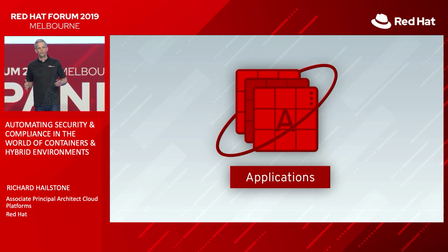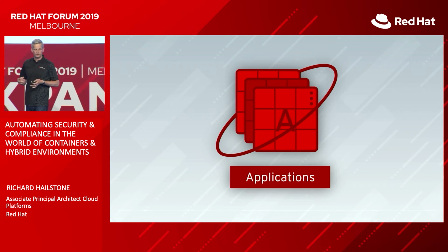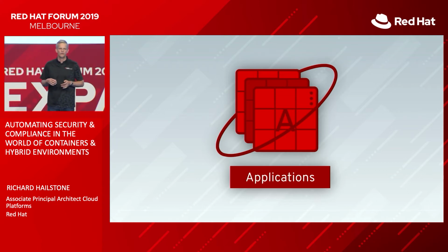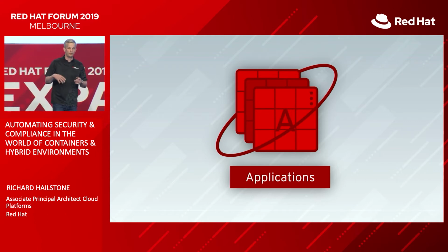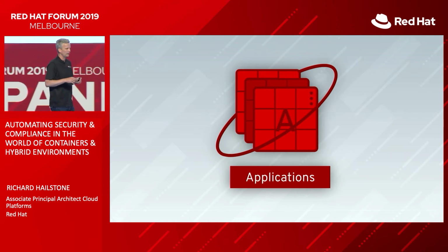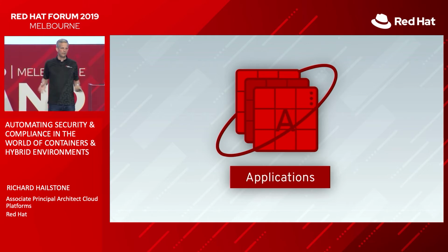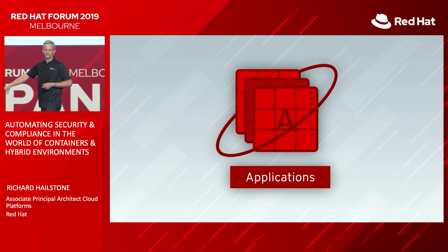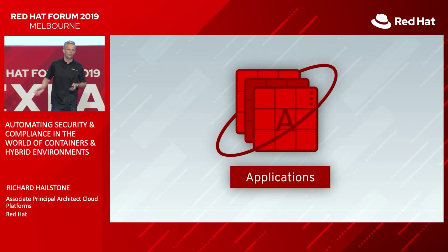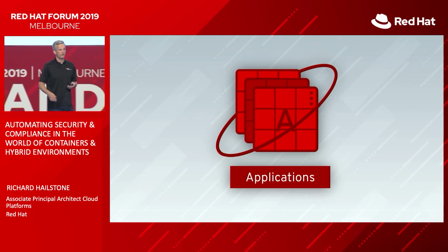Perimeter security in a container world is still very important for things like securing the authentication layer and the load balancing layer and all those things. But I believe, or we believe, that security is shifting a little bit from being perimeter-based to a little bit more around content-based security and how we operate. And what I'm referring to there is more like a zero trust kind of methodology to security, where we still have perimeter security in place around the edges of our networks and our clouds, but zero trust is about not trusting your neighbor or the container that's running on the same host or the same kernel, okay? Or even in an OpenStack platform, and one tenant being completely separated from another. So think zero trust methodology and how you actually achieve that.